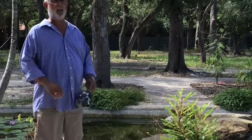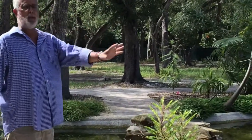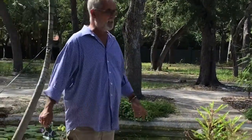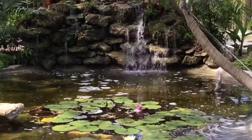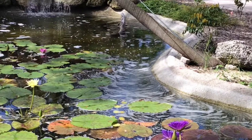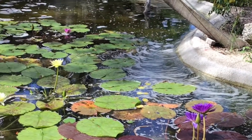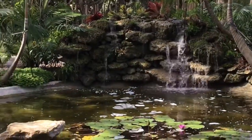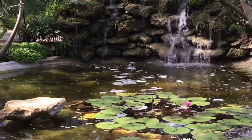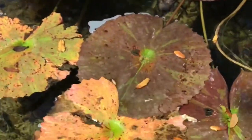This is the pond I was talking about. So many people have come and taken pictures of the lily pads. They're beautiful this time of the year. They're spectacular. When you take a picture of them, they don't even look real. There's a lot of fish in here. Little fish yet. We're waiting for bigger fish to come. There's lots of tadpoles and a whole bunch of other things you can come and study.